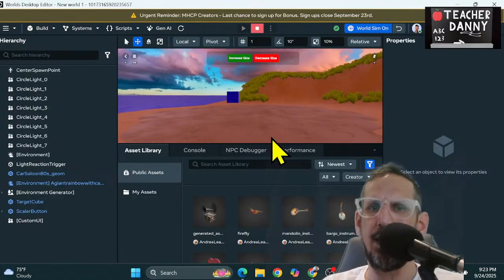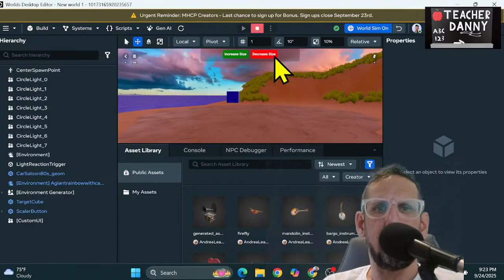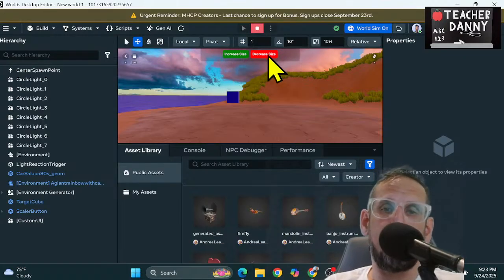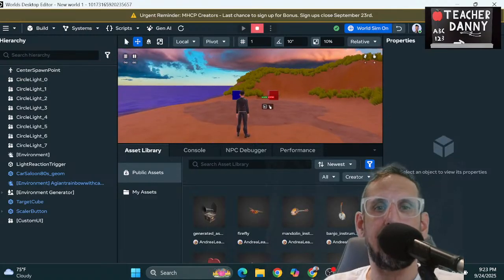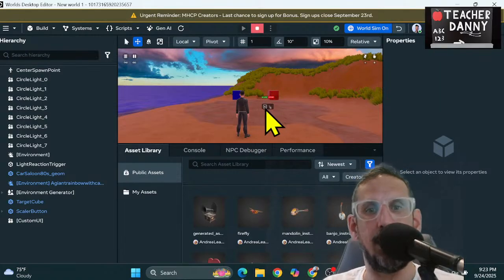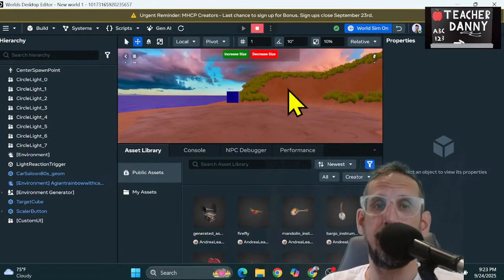Maybe this time it won't. Yeah, it disappears every time we load into here. Okay, anyhow. So this custom UI is designed for that red cube back there that for some reason disappears every time we go into the UI. I cannot figure that out. That makes zero sense to me.